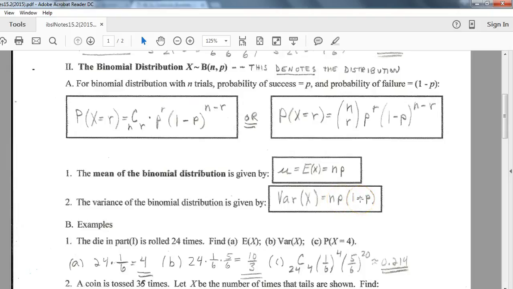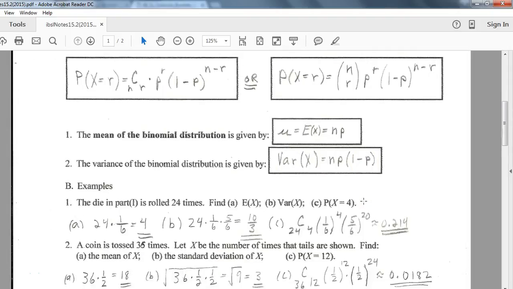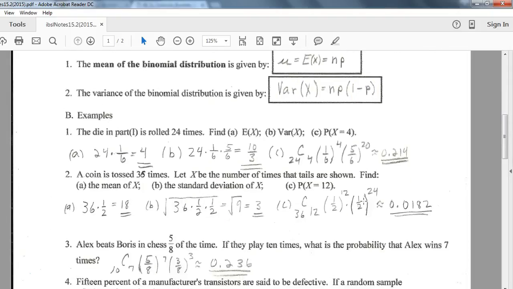And then one more formula that you're going to see thrown in but is not in your formula packet, so make sure that you memorize this: standard deviation. Remember from earlier sections, standard deviation is the square root of the variance. So if I took the square root of this answer, I would get the standard deviation. So here that is within a couple examples.